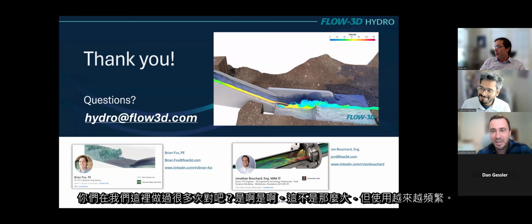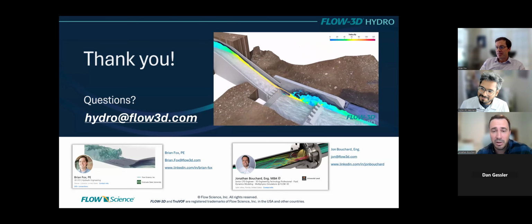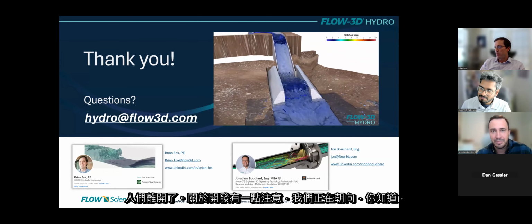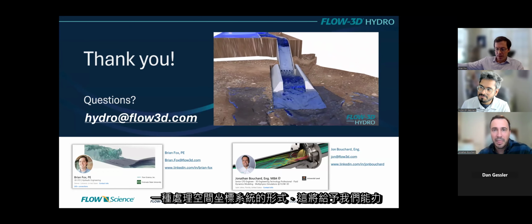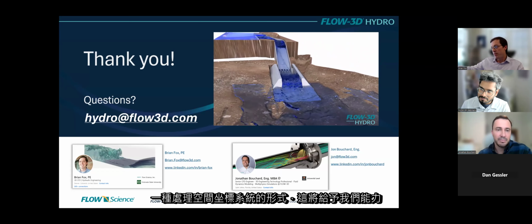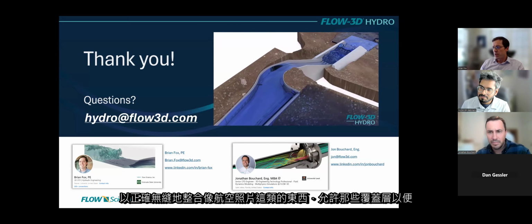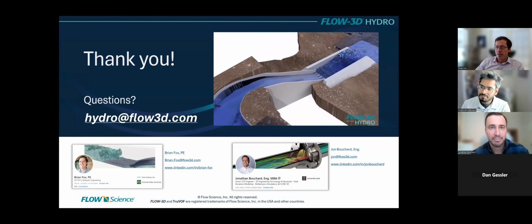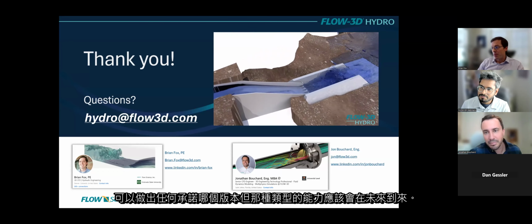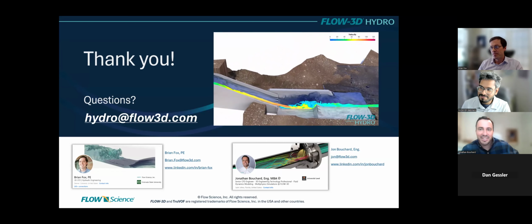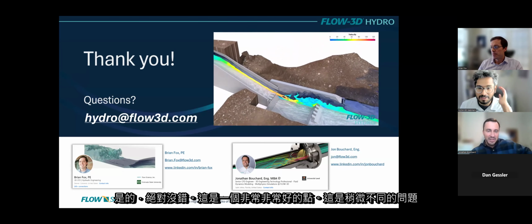Yep. Yeah, we see that being used more and more. People love this. One note on development, we are moving towards formal handling of spatial coordinate systems, which is going to give us the capability to directly integrate things like aerial photos and more seamlessly allow that overlay. I can't make any promises on which version, but that type of capability should be coming in the future. Yeah, absolutely. It's a very good point.